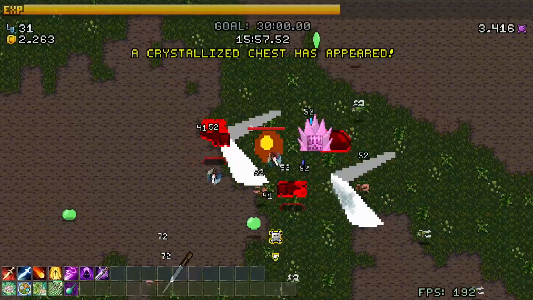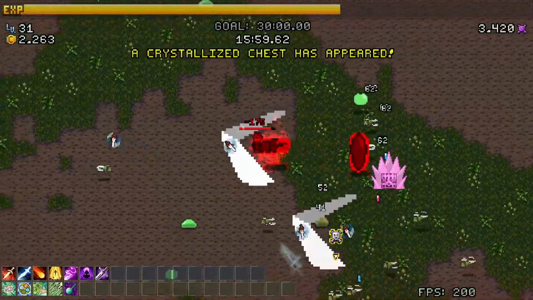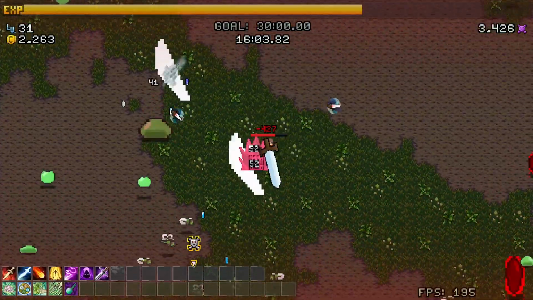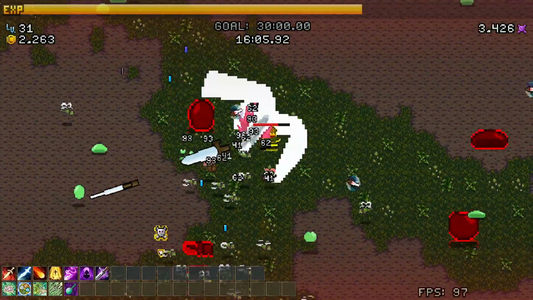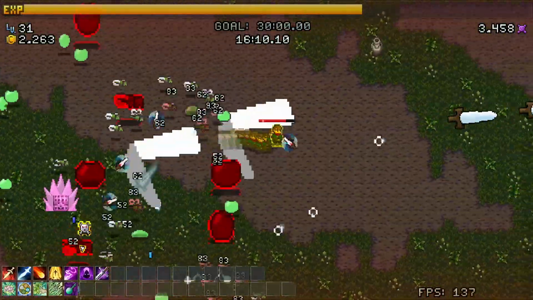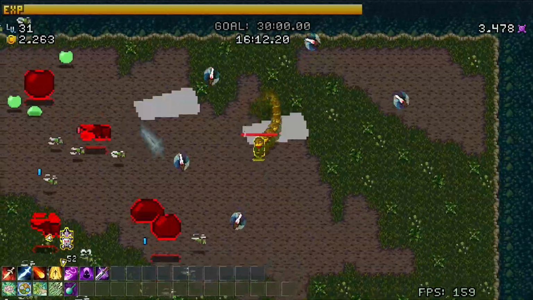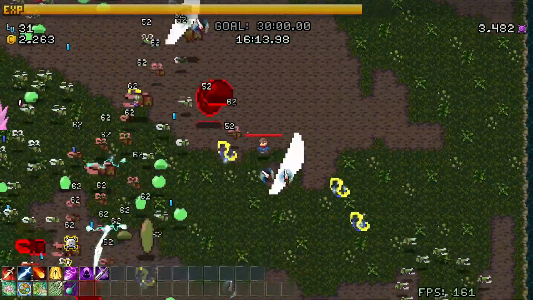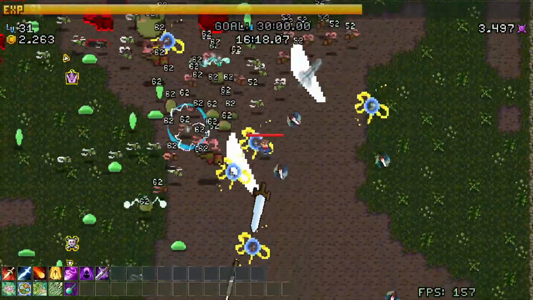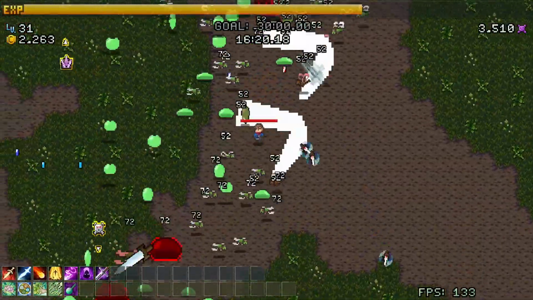So, ooh, a bit of regen, or a bit of health, I should say. Go away. You're actually just on me. There's lots of enemies here, so you can't really hover around that one for too long. Thank you. More health. And the enemies you face are vast and numerous, so you just need to escape really.